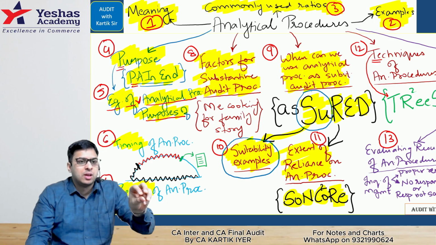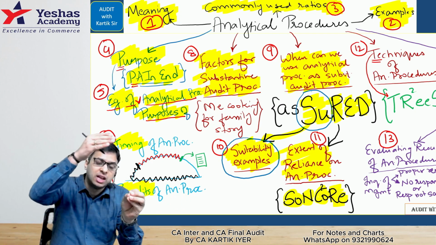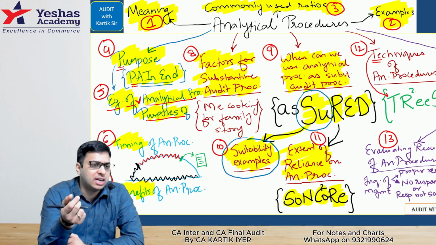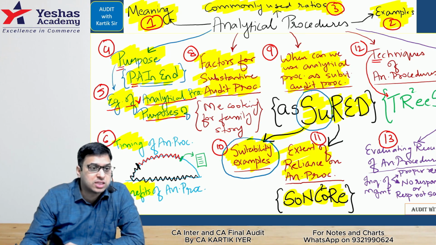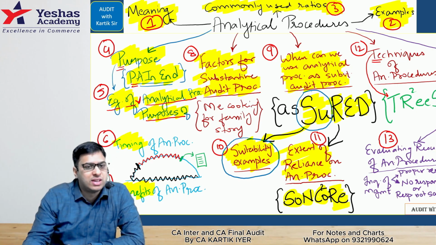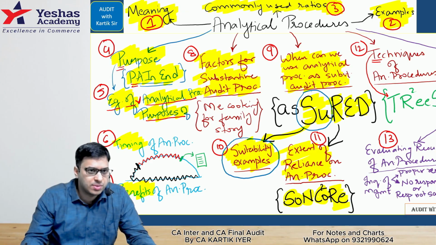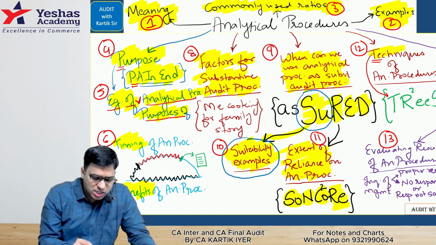Source is proper, but after that also the head accountant has checked, then the CFO has checked, then the data has come to the auditor. In this case, I will rely more on the data. So that is control over preparation. And finally, you have the last point that is called relevance. If it is useful for me, then it is relevant. Easy, simple. Last two areas, simple areas, techniques of analytical procedures.